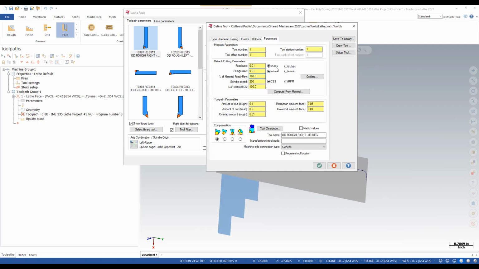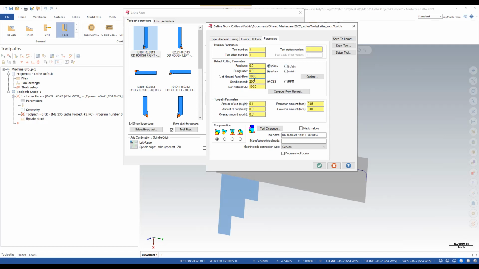Now, what's inch per rev versus inch per minute? What G code covers that? 98 and 99 are the feed rate ones, but good. We're going to keep that answer for the next question. So the 97, 98 and 99, right? So 99 is inch per rev, 98 is inch per minute. What are we running when we're turning? Inch per rev. So we never change that unless we're doing some drill, or some bar pulling. That's what we're not doing.